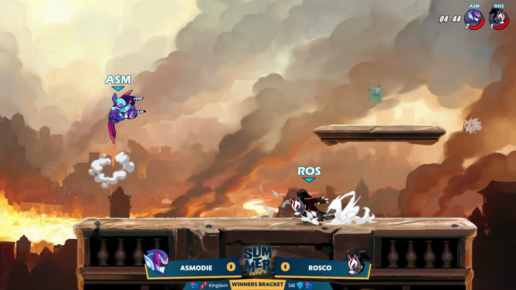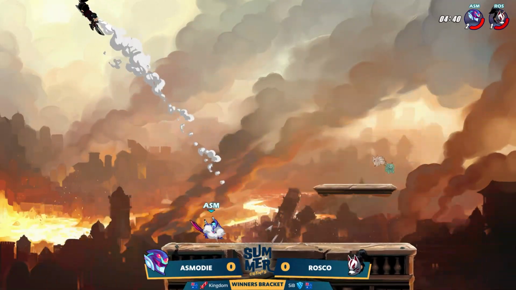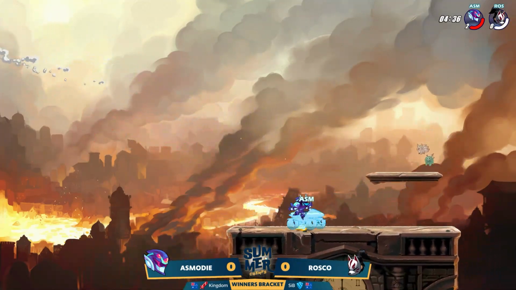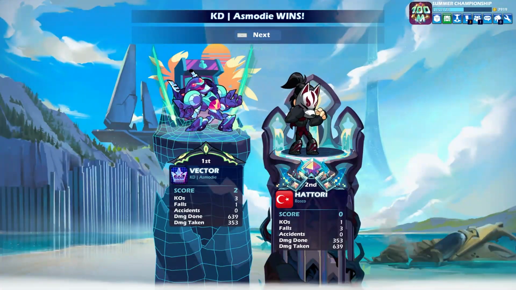Rosco trying to deny any opportunity to do so. You see when they get into that kind of neutral position, you see him jump up, but Asmodie quick with the neutral light. Nice. Okay, ooh, and right on the Warthog. Let's go, hop in for a ride.